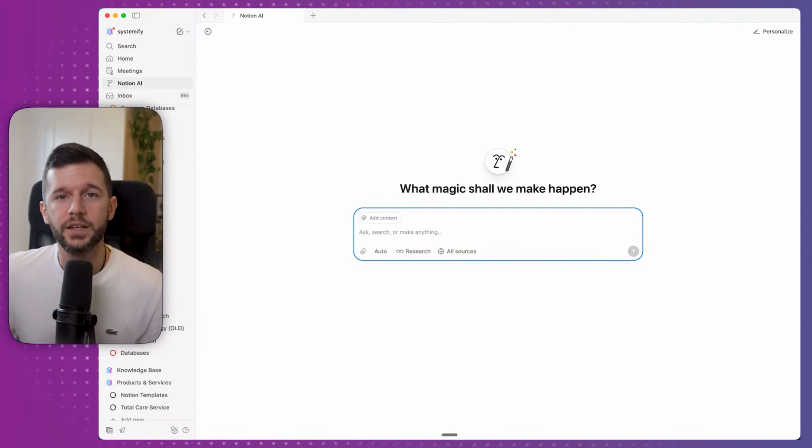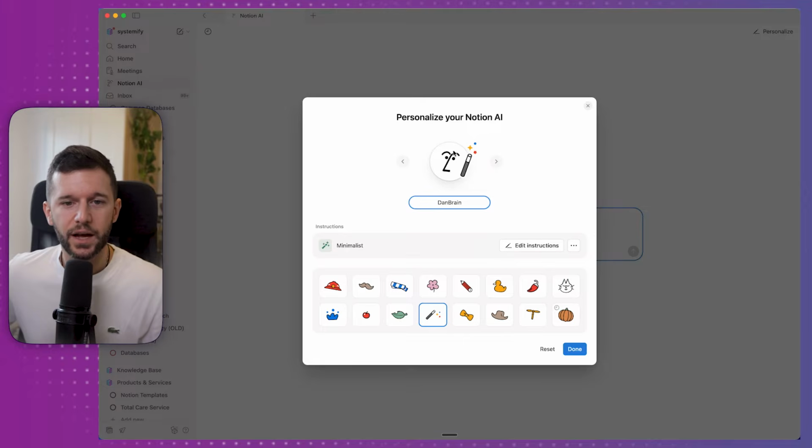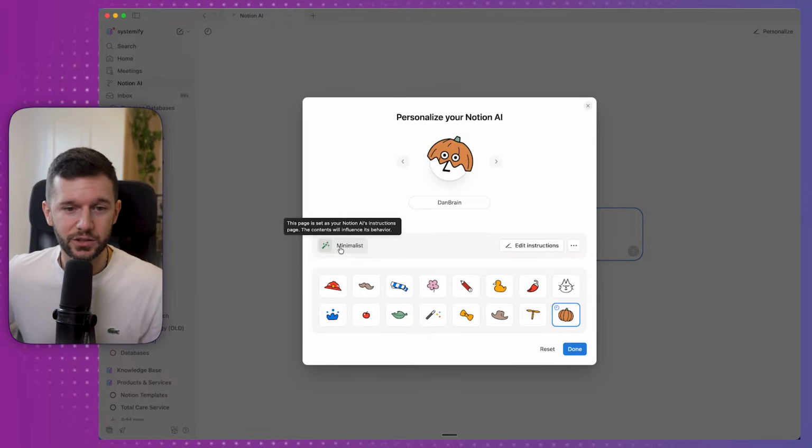So what I want is to tell the agent where I store the core things that I want this agent to be using. And we can set that up by coming over here where it says personalize. Here I have already given a name to the agent, an icon. We have these icons to choose from. Oh, there's a Halloween one. I'm gonna keep one. And what is the most important is the instructions.